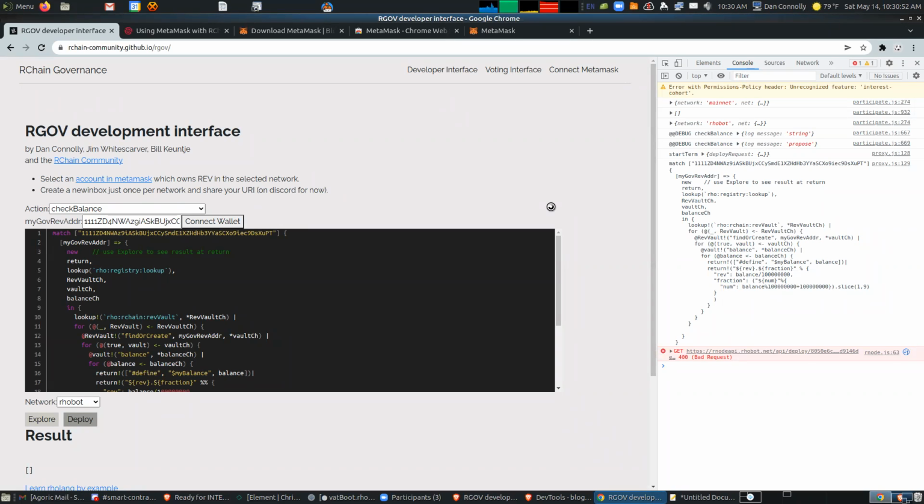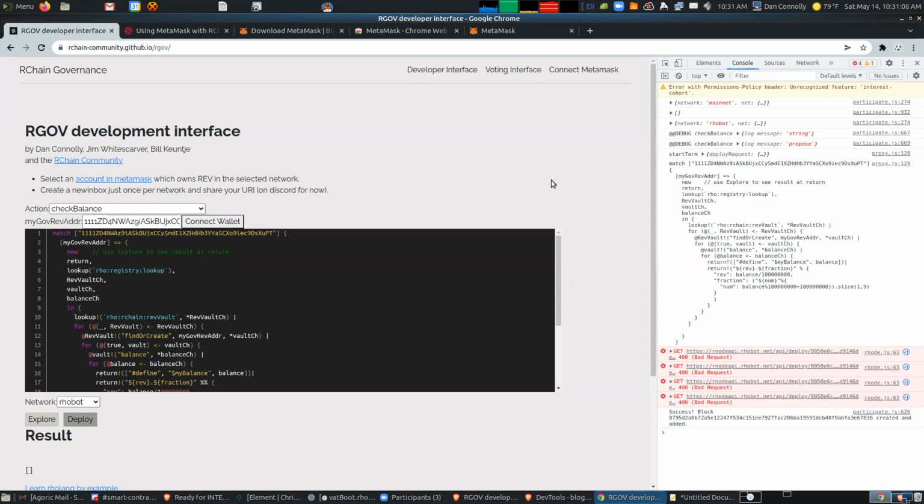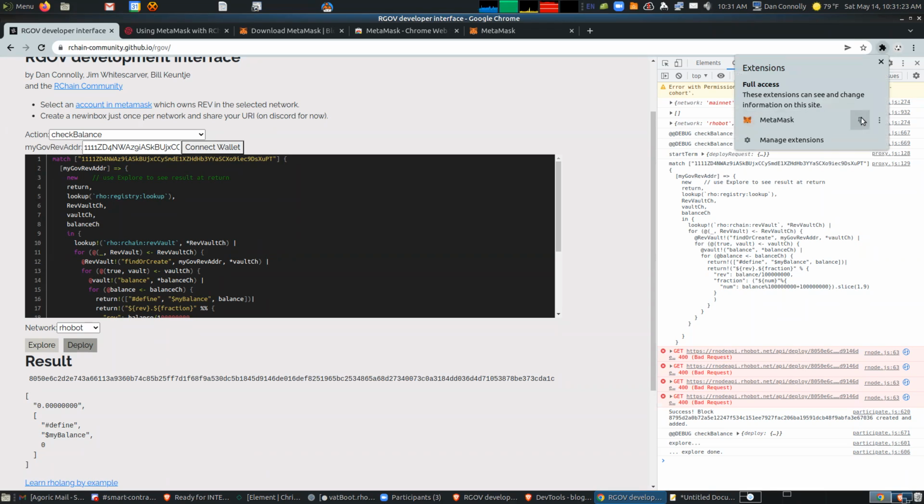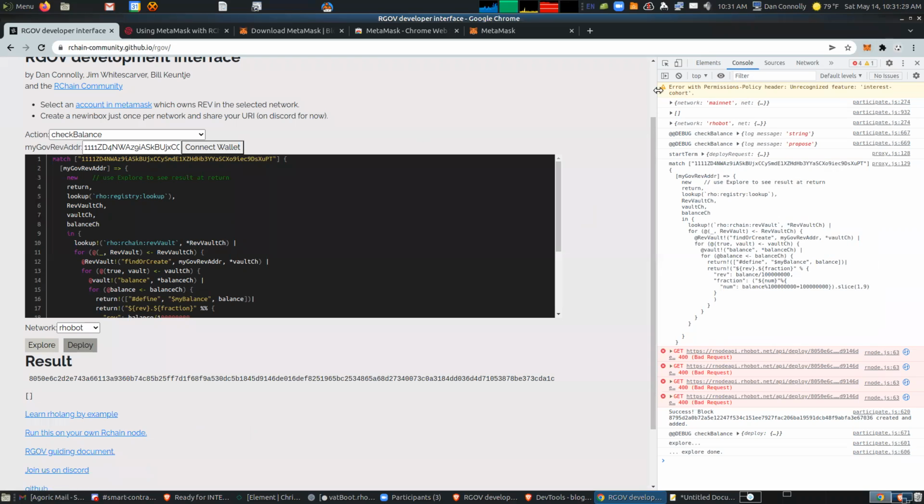You don't verify that. I don't think that this is the Bootstrap account because it usually grabs the first account on the list. Yeah, the Bootstrap account has to be connected, and you do an Explorer for a balance, not a deploy. Usually if you hit the connect wallet twice, it selects the first account on the list, and that isn't the Bootstrap account.